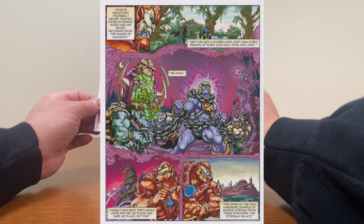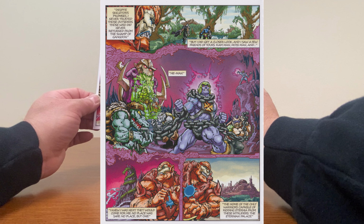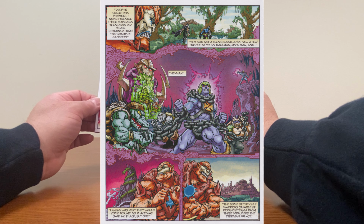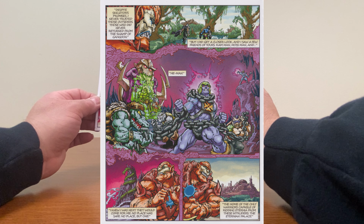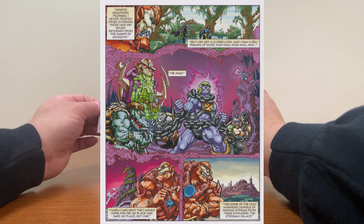But he did see He-Man mutated apparently under Shredder's slime pit, which once more I would like to say I want them to make Shredder's slime pit, and it does look like it's just a modified Horde slime pit, and I'm just going to keep saying slime pit over and over again. So I don't see any reason why they couldn't make Shredder's slime pit and the Horde slime pit at the same time. Let's get one more slime pit in there.